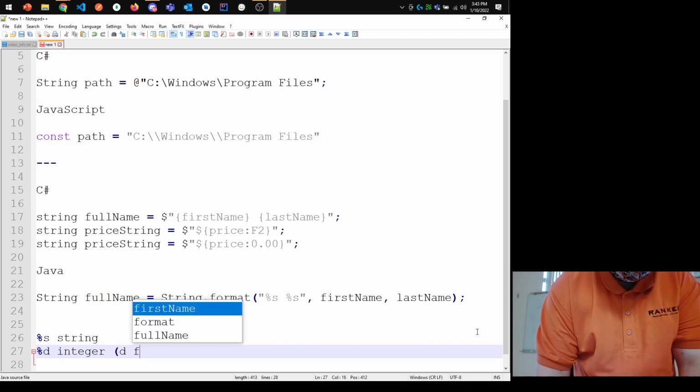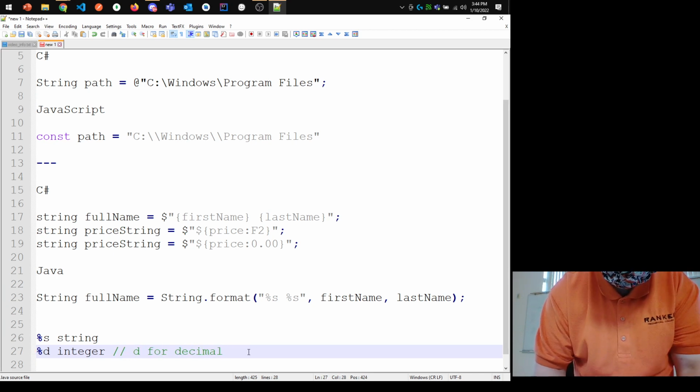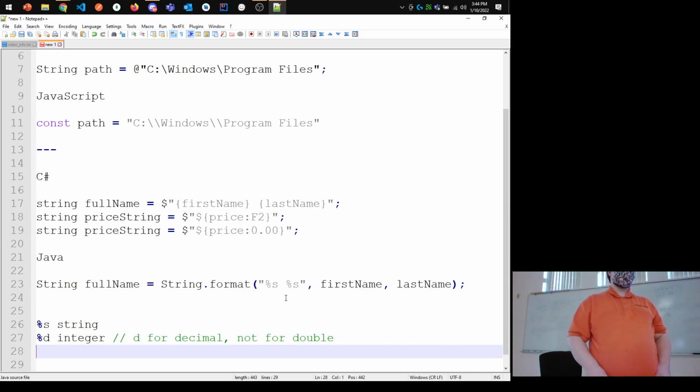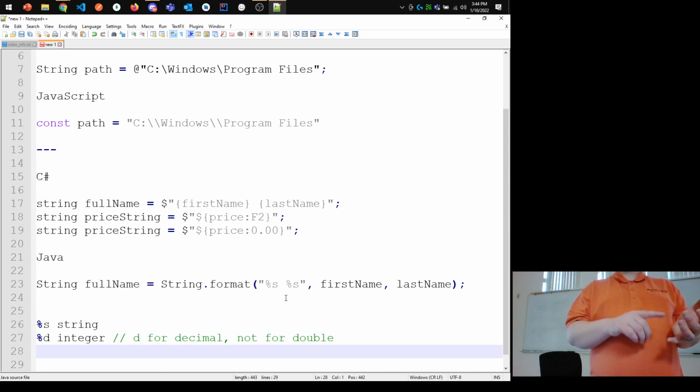So d for decimal, that's an easy thing to miss in this mix. And actually, that's all kinds of integers. So bytes, shorts, integers, and longs, all of those are written out as %d.